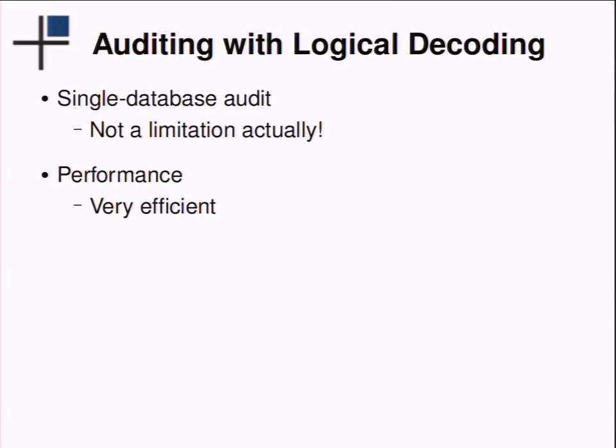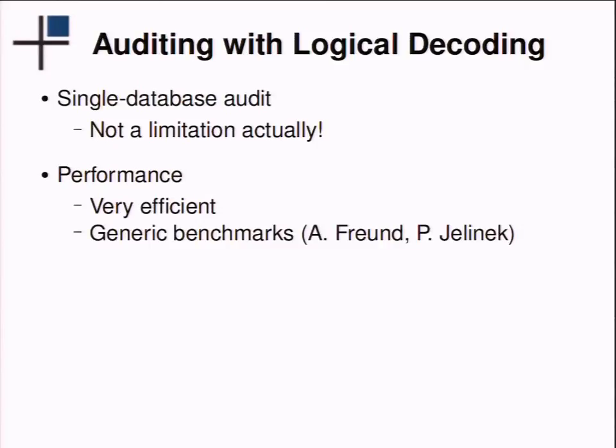If somebody is familiar with trigger-based replication, that has a cost because every time you change a row, you must run a function in some sort of language, and that row has to be written again somewhere else after being written in the database and in the WAL. Here, we intercept the change the moment it's written, so there's almost no overhead, unless, of course, your plugin does all sorts of expensive things, but it's possible to do this. There are some generic benchmarks from a couple of colleagues that show essentially that the performance of replication based on logical decoding is similar to the performance of the binary replication, which means it's efficient.